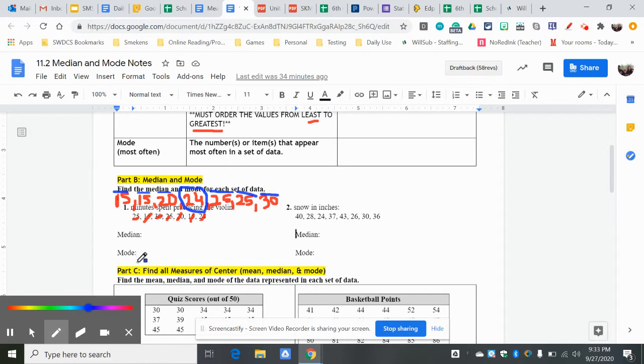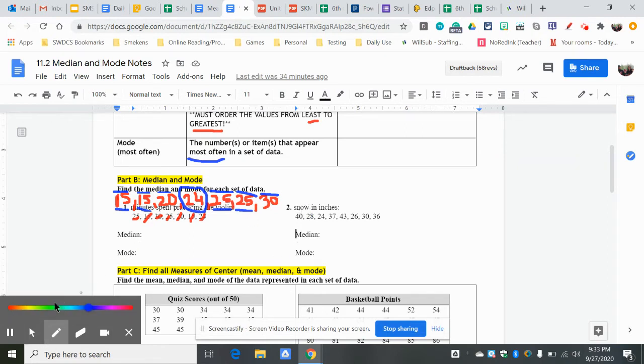The second part of number one is finding the mode. The mode is the number that appears the most often in the data set. Whenever you look here at our numbers, I'm going to do them underneath: 15, 15, and 25, 25 appear two times. So we have two modes. So what are the modes for the second part of number one? Great job. I hope you got those both correct.